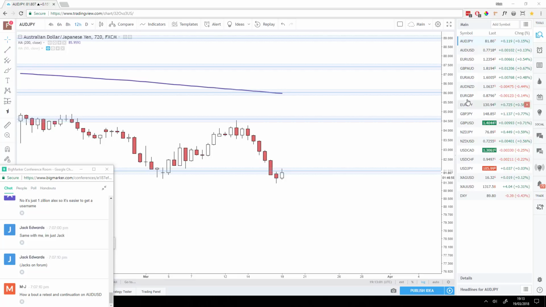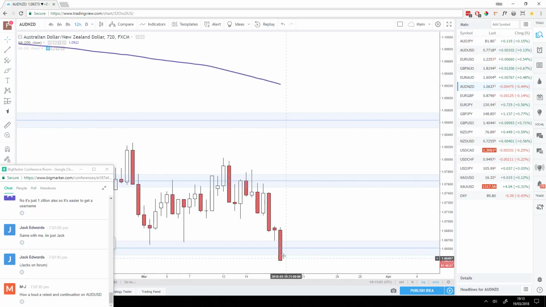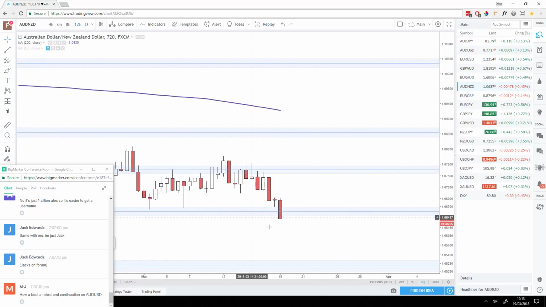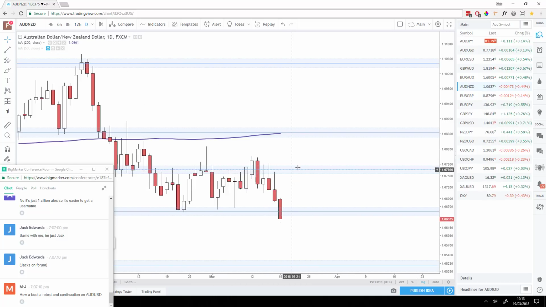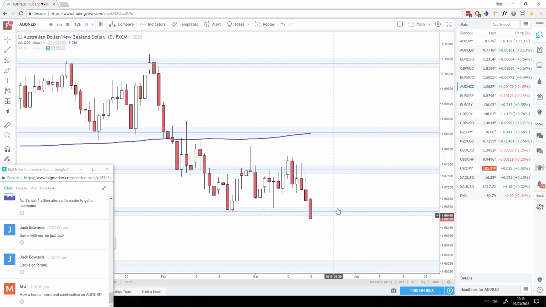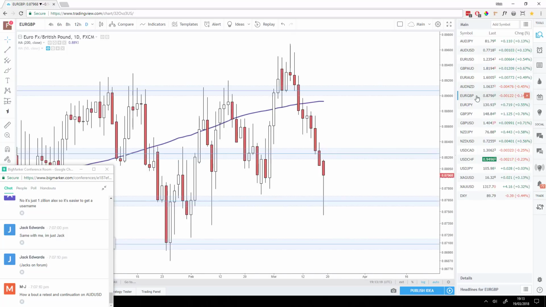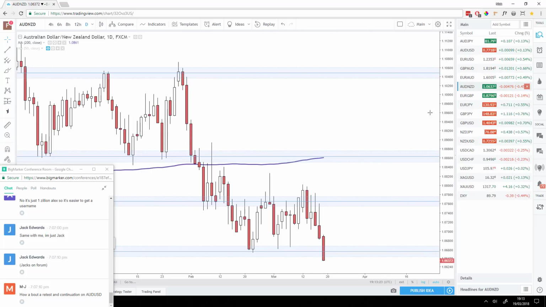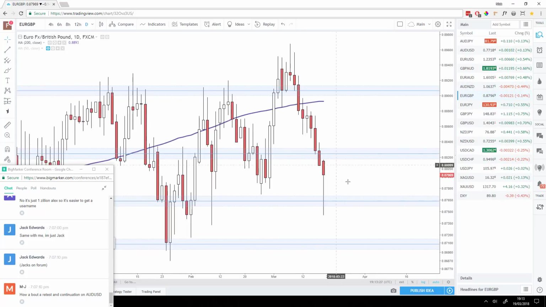So with AUD New Zealand right now, it very well appears that it's broken support, but by the time this candle closes, it can pull back up, can give us indecision. There's nothing really clear right now. It's just broken slightly below support. Let's keep a close eye on it. If it forms indecision on top of this support area, it could give us a nice little long trade. But nothing is imminent with this pair because price hasn't really closed yet, so we don't know.